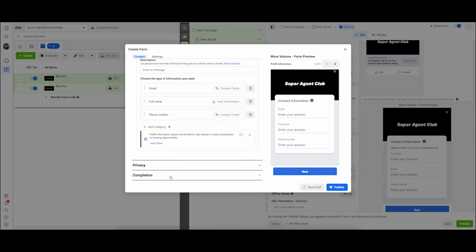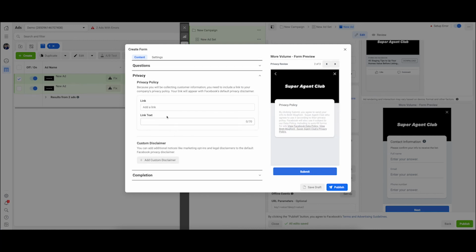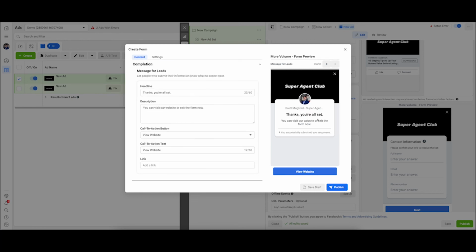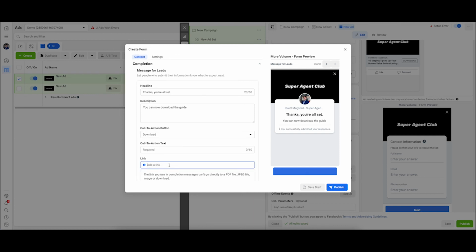Okay? And then make sure you put a privacy policy link. If you're with a brokerage, just copy the privacy policy from your brokerage website and put that there, and then completion: thanks, you're all set. You can change this. You can now download the guide, and then they'll be able to click here, download, and you would put the link to the guide.